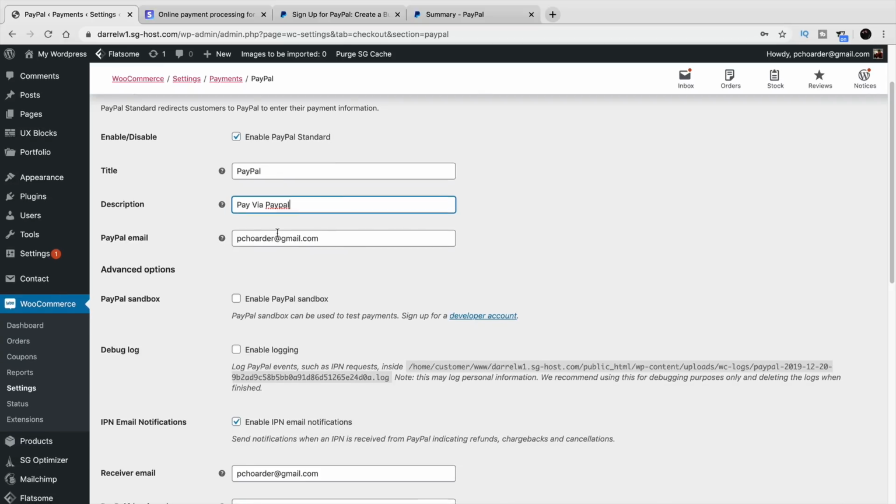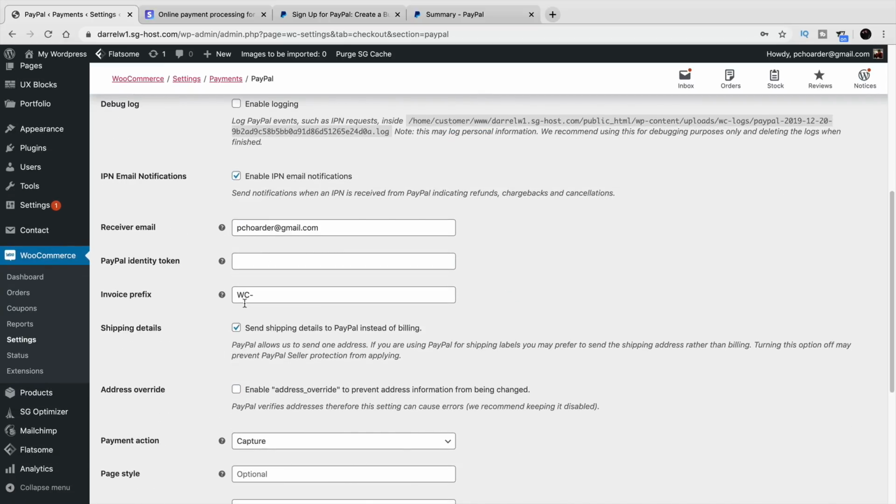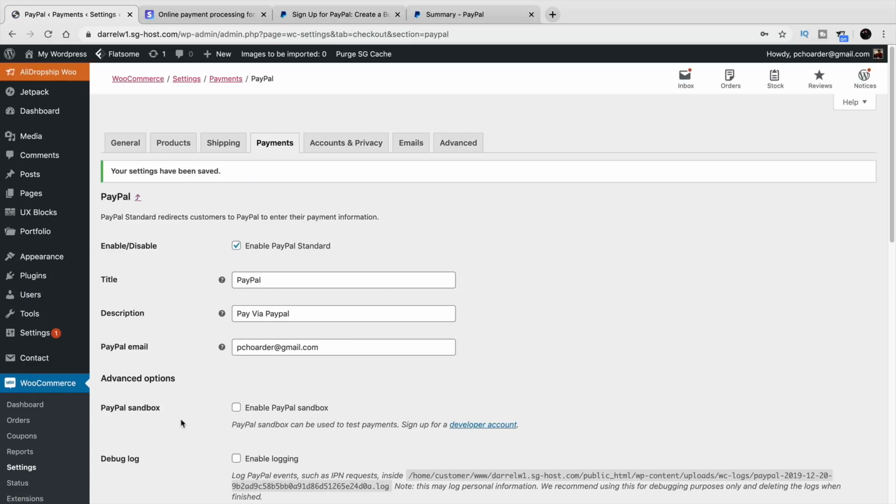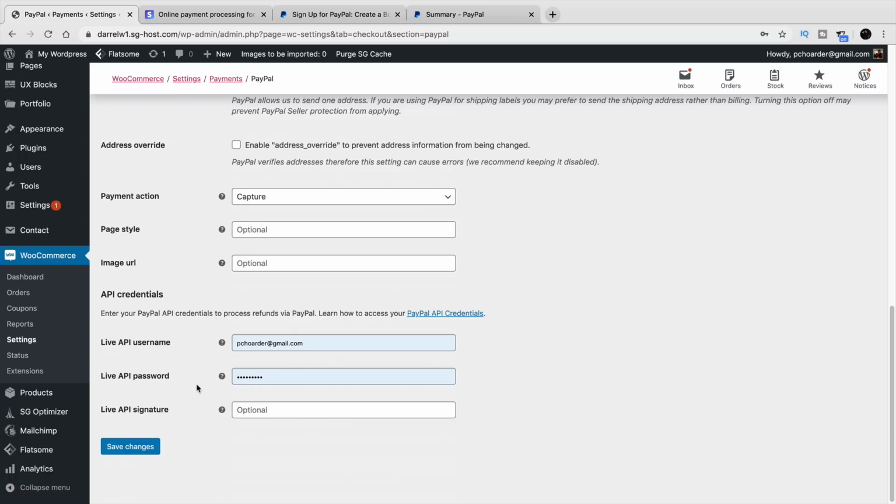You'll put in your PayPal information, and then right here, we'll just say, all right, this is fine, everything looks good. I don't want to put in my API credentials, so I'm not going to put anything in there, and then click on Save Changes. The API credentials you'll only need if you want to send refunds through PayPal. They have documentation on how to do that, but in this video, I'm not going to cover PayPal API credentials, just because it would take me a while and I just don't want to. There's a lot of documentation for it.